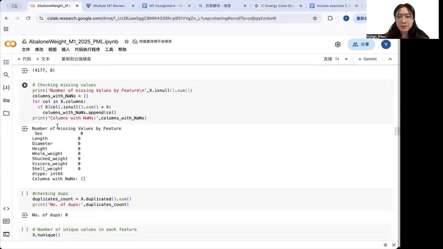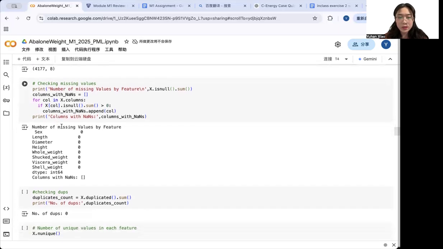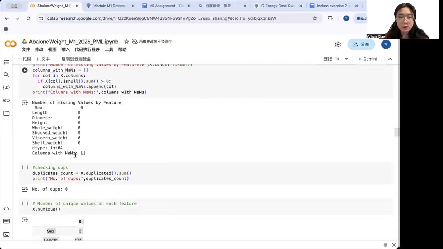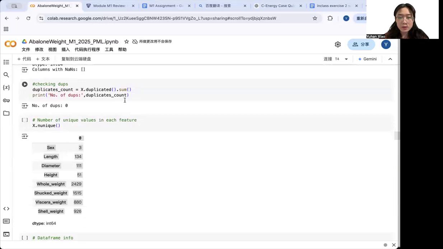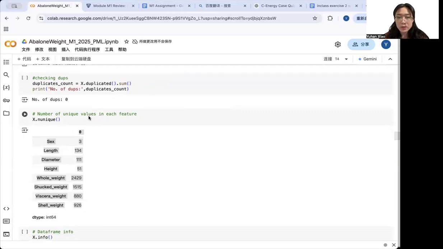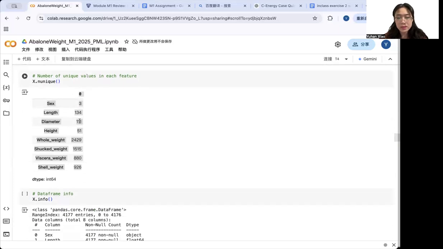The number of missing values for each feature is calculated by isnull sum, and the result shows that there is no missing value for all features, indicating the data is complete. The X duplicated sum then counts the number of duplicates in the data, and the result is 0, indicating that there are no duplicate values in the dataset.